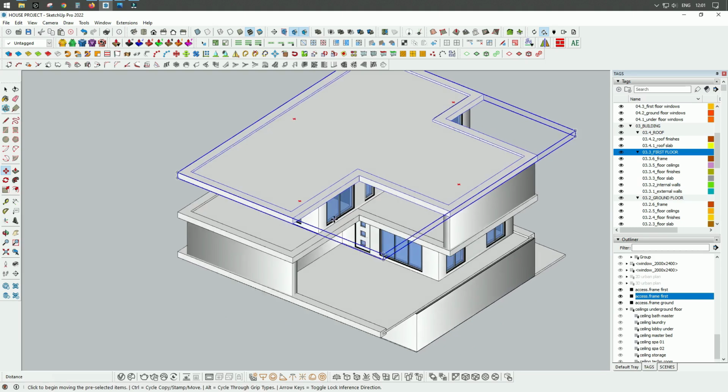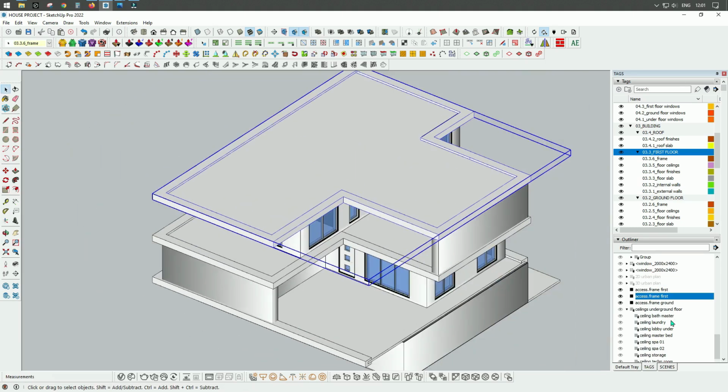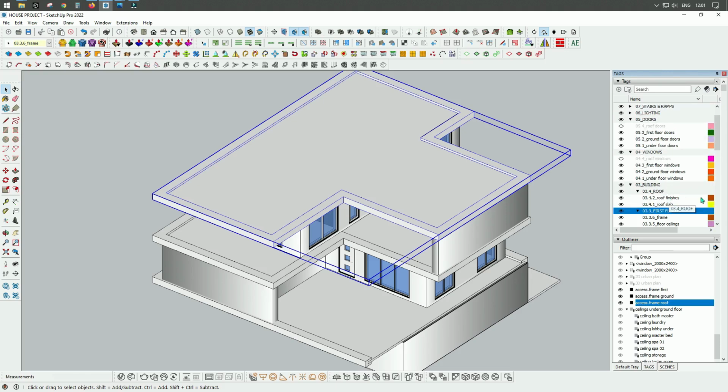And before making these adjustments, I would like to rename this group, and let's say this is a roof element, and I have to assign an appropriate tag.